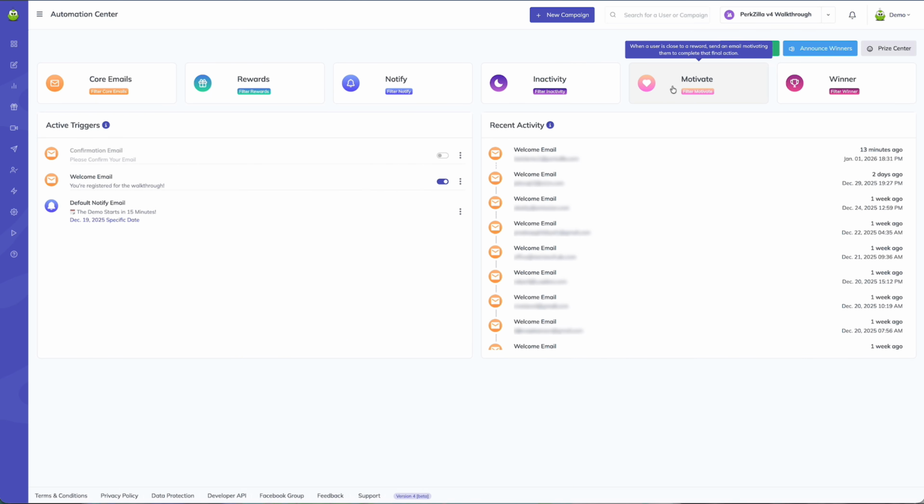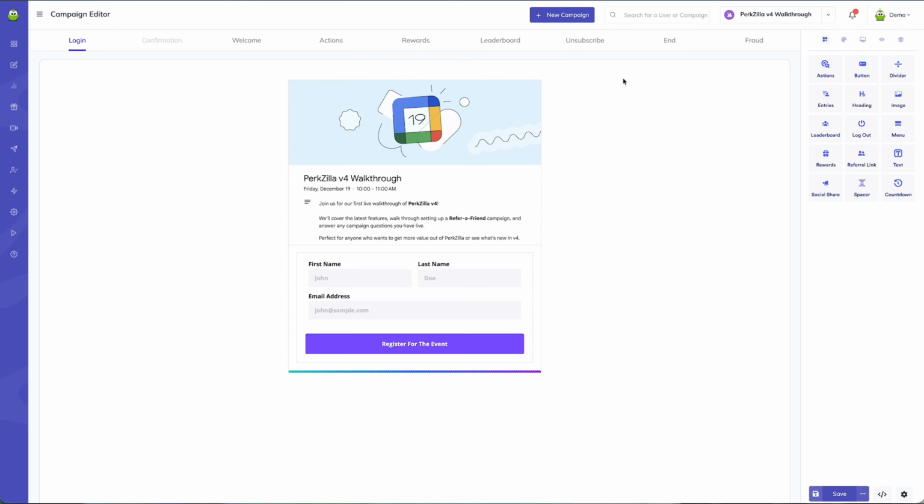So you can say you have 2 referrals. You're one away from receiving a prize. Go ahead and go get that final referral. Keeping people engaged, but also actively getting them to go promote your brand. And same with this. If they haven't had any shares, referrals, or points in, say, 7 days, you can send them a little push or an inactivity notification as well. And all of this is dynamic based on the content. So there's a lot of really powerful stuff built in here.